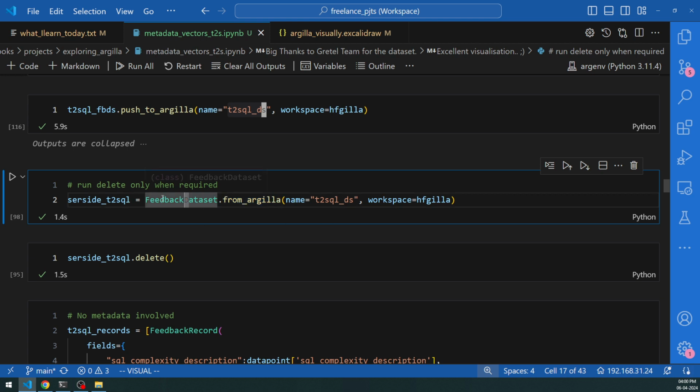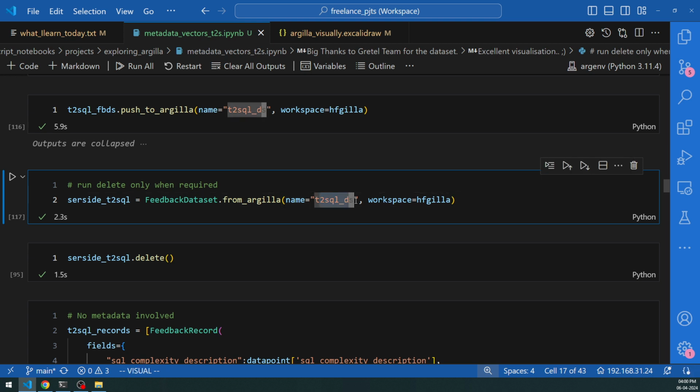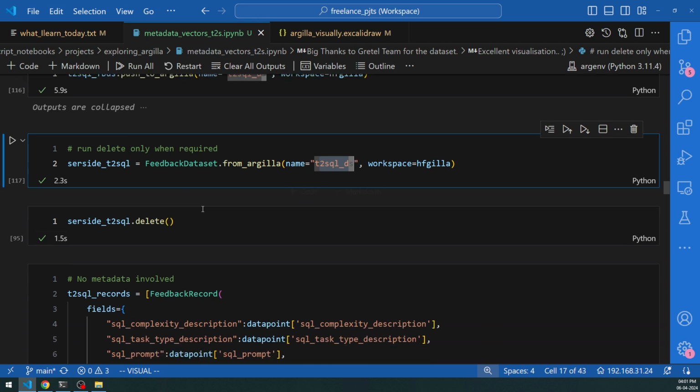Then only I'll be able to push the records, or else I will not be able to push the records. Keep that in mind. And this particular cell, you will see this a lot in this notebook. Ensure that you only use it when you want to delete this particular dataset from the Argilla server. Most of the time I'm deleting the dataset and then creating the same dataset just to show you guys the examples. In this way, when you are working, you can exactly find out what kind of modifications the Argilla backend does when you modify the configuration. So that's the idea.